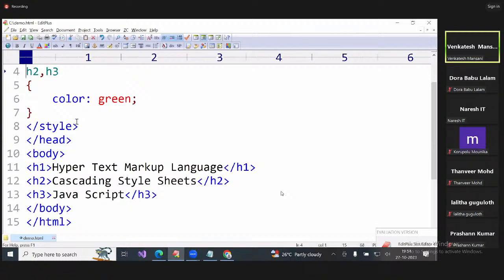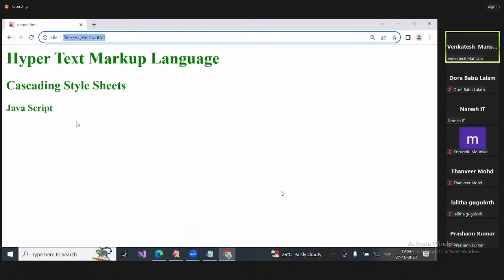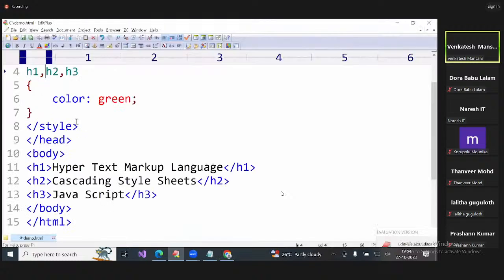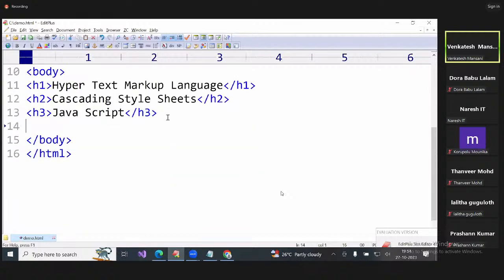I want all: H1, comma H2, comma H3. This is grouping multiple. Now you can write any number, suppose H4, H5, H6.